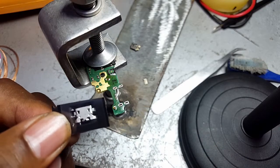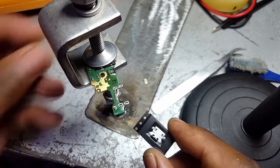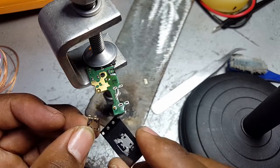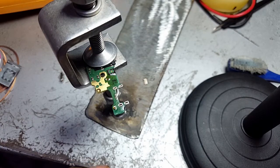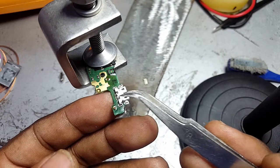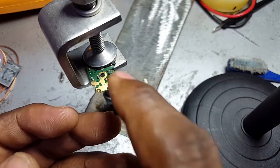This is the new charging port I'm going to be replacing with this old charging port. So I'm going to be replacing it with this. And then I'll use the tweezer to place it on top of the charging port. Yes, so you can see that this one is now sitting properly.